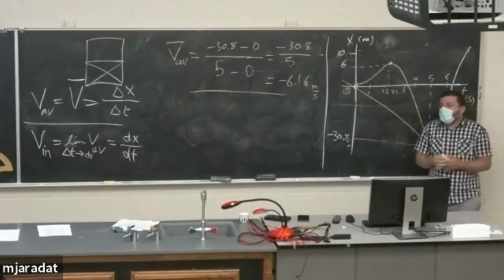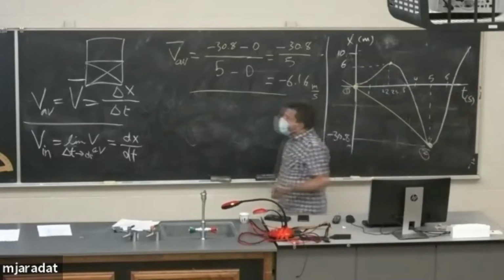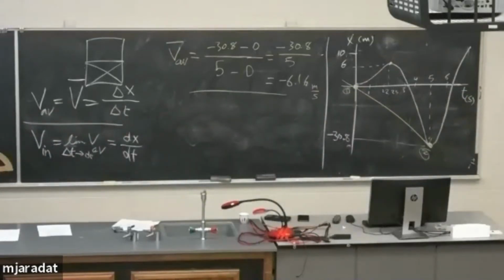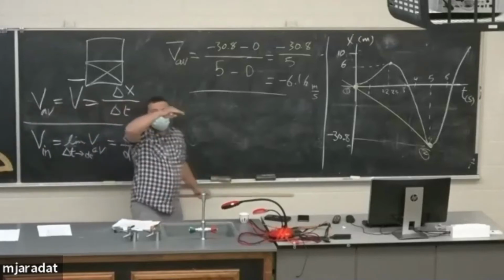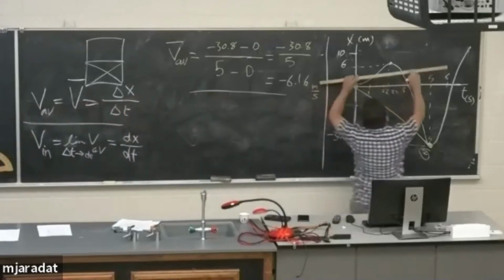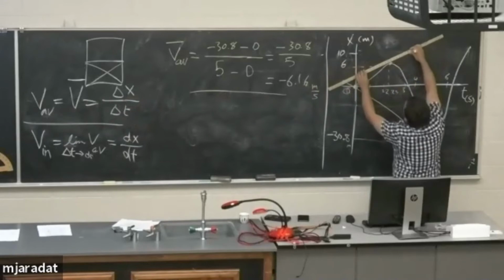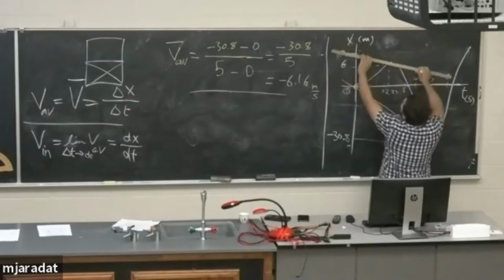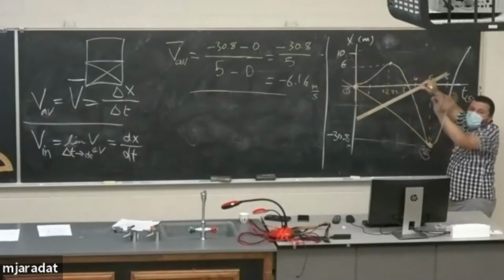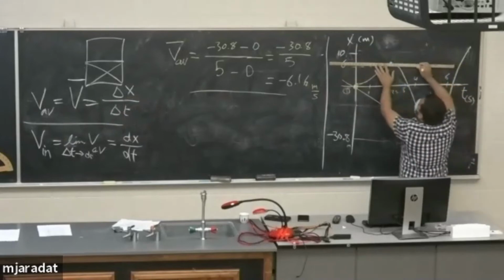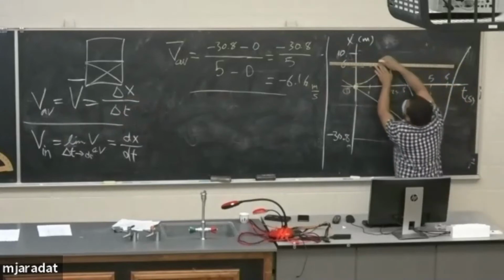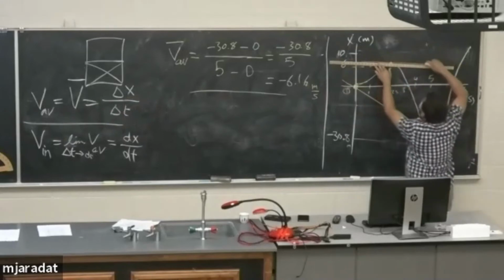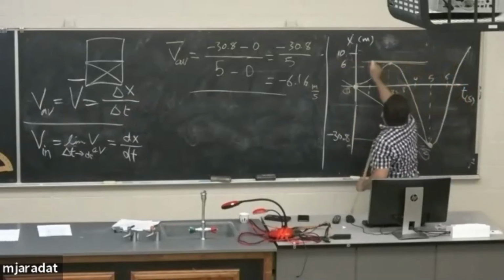In this case, I can easily draw a tangential line. It is not like this, not like this. I need to choose the most suitable one. Because I know that the line is this. It is a horizontal line.